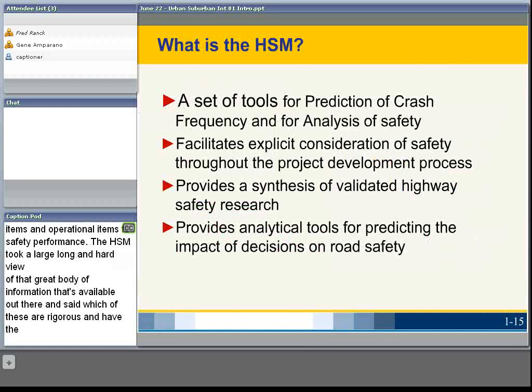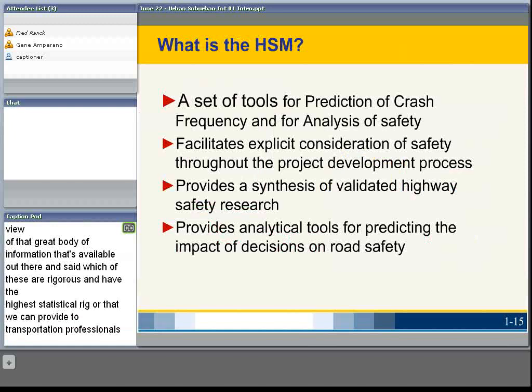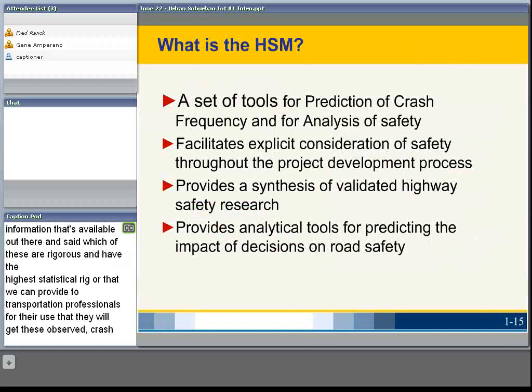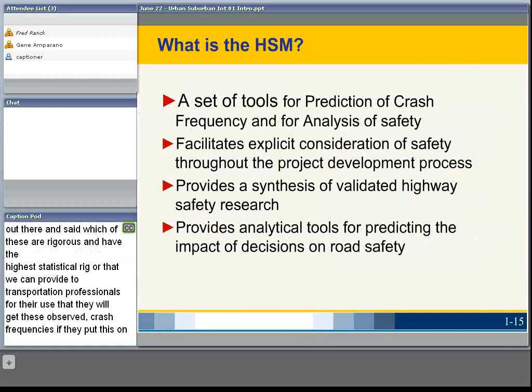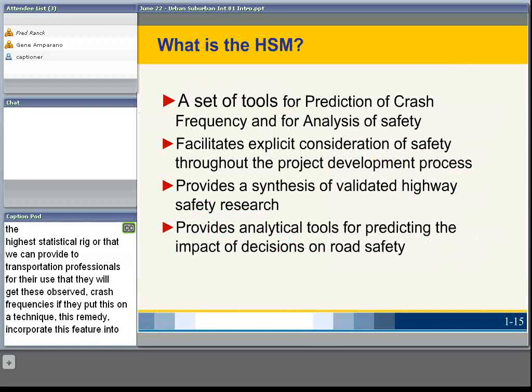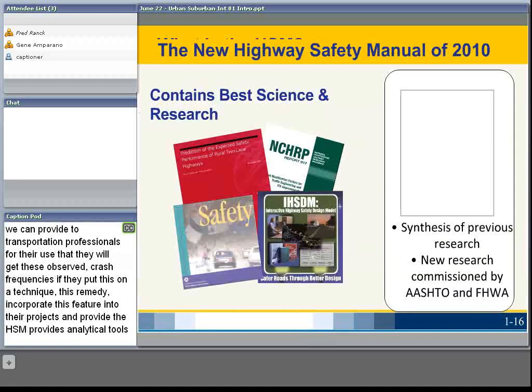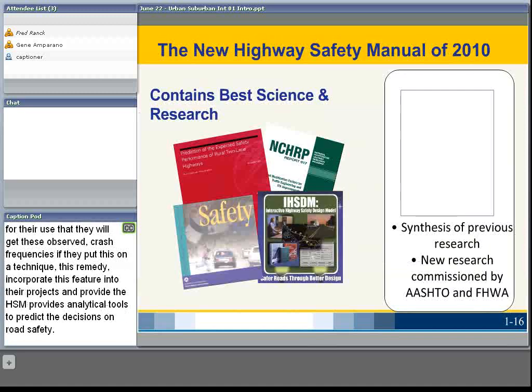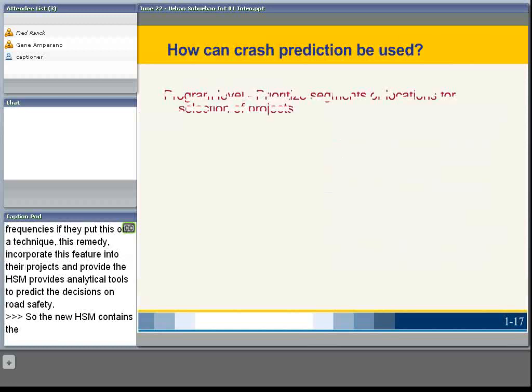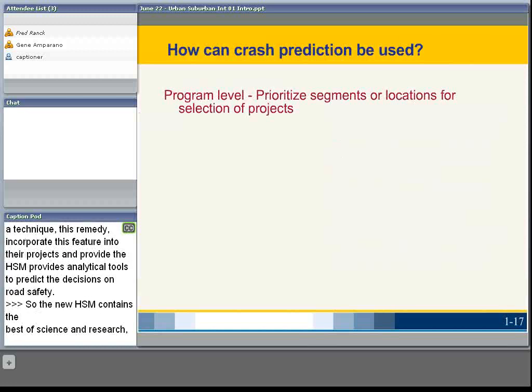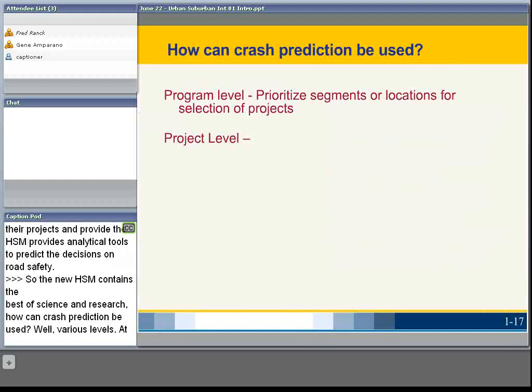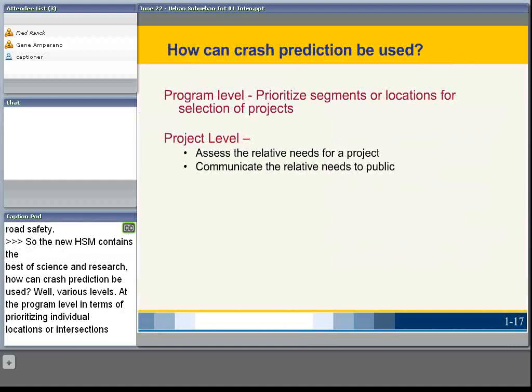The HSM took a large, long, and hard view of that great body of information that's available out there and said, which of these are rigorous and have the highest statistical rigor that we can provide to transportation professionals for their use, that they will get these observed crash frequencies if they put this technique, this remedy, incorporate this feature into their projects. The HSM provides analytical tools to predict the decisions on road safety. So the new HSM contains the best of science and research.